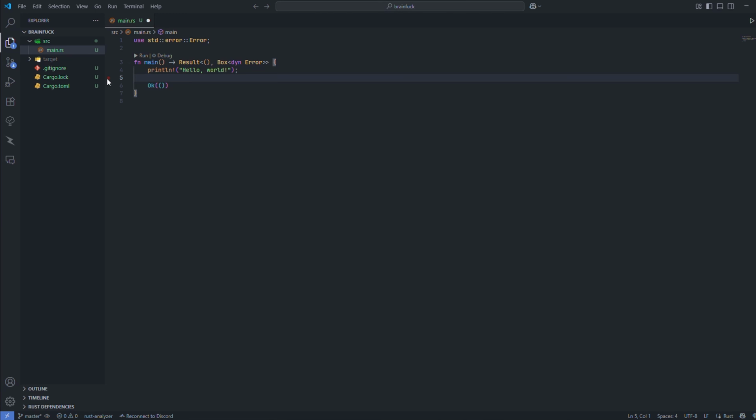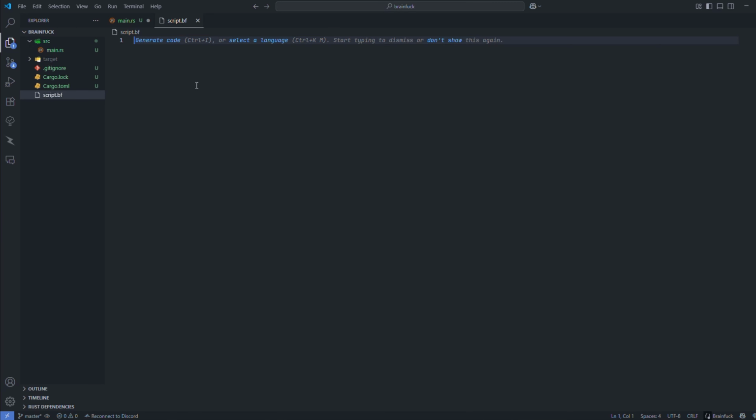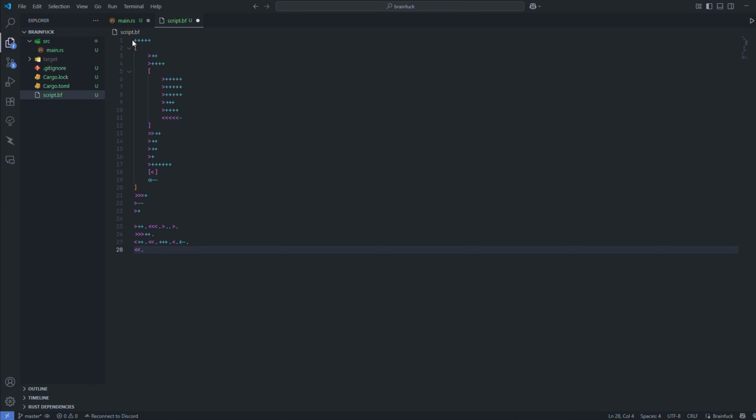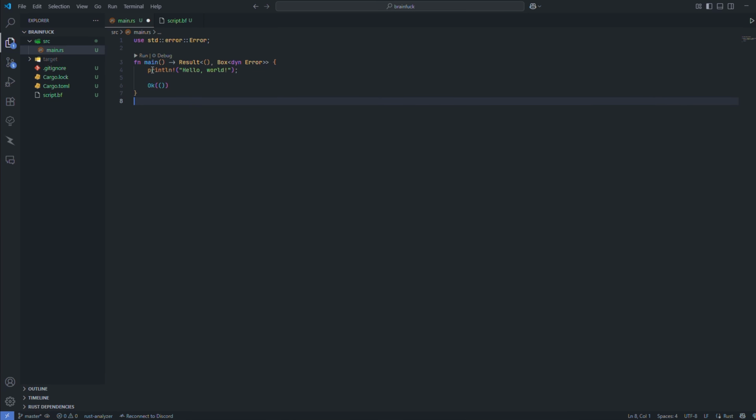So first, let's make a script.bf. This is just some Brainfuck code to print out hello world. So let's use std fs File and io BufRead and BufReader, so we can actually read the file.